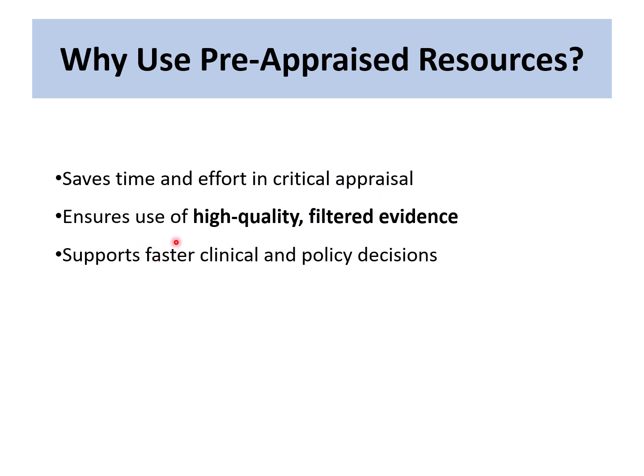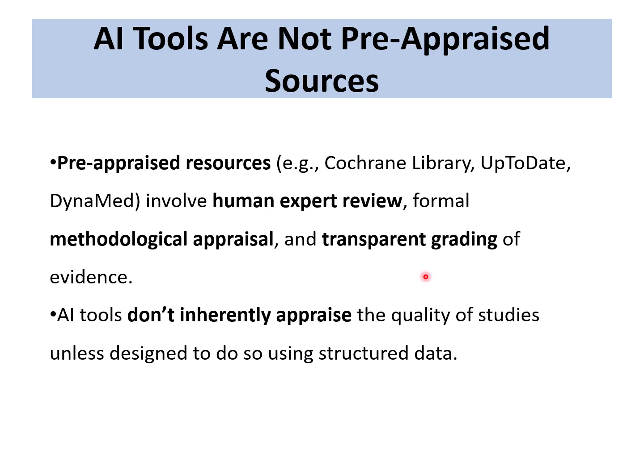So these resources can save time and effort in critical appraisal. They use high quality filtered evidence and support faster clinical and policy decisions. So these are the benefits of using pre-appraised resources rather than going for appraisal using the checklist and doing the appraisal yourself. AI tools are not pre-appraised resources.